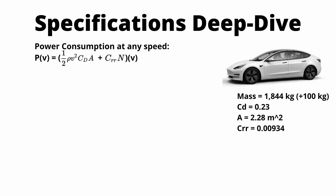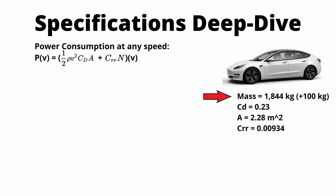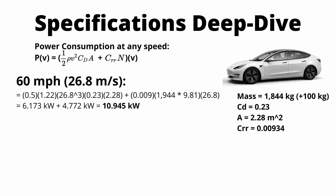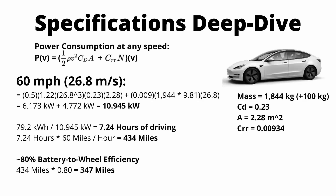I did the exact same calculation for a Model 3 Long Range. All we did is replace the frontal area with a smaller value and changed the mass to a Model 3 mass. With less power required for aerodynamics and a little bit less for rolling resistance, you're using 10.9 kilowatts to overcome forces at 60 miles an hour. That gives you about 7.24 hours of driving, and applying the 80% efficiency gives you 347 miles of projected range — right in between the 334 to 358 EPA rating on the Model 3 depending on wheel setup.